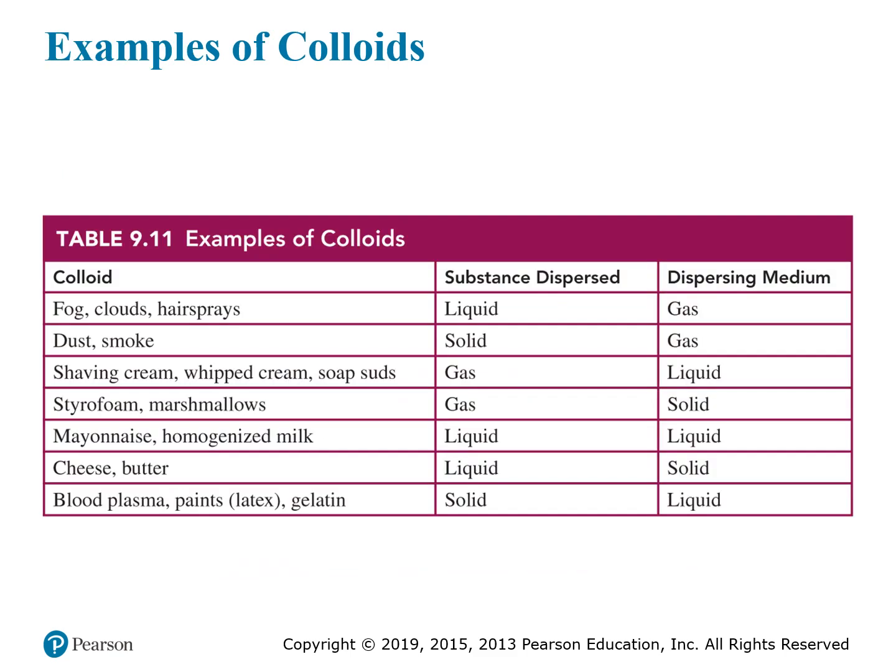Here you can just see some examples of colloids. We've already seen many examples of a true solution, but for colloids, these are some interesting examples, right? Fog and clouds and even dust and smoke are considered colloids. Your blood is considered a colloid because you have red blood cells and things suspended in your blood plasma. So those can be filtered out through proper semi-permeable membranes and things like that. Styrofoam and marshmallows are gases that are dispersed throughout a solid medium. Okay, so these are just different types of examples of colloids.